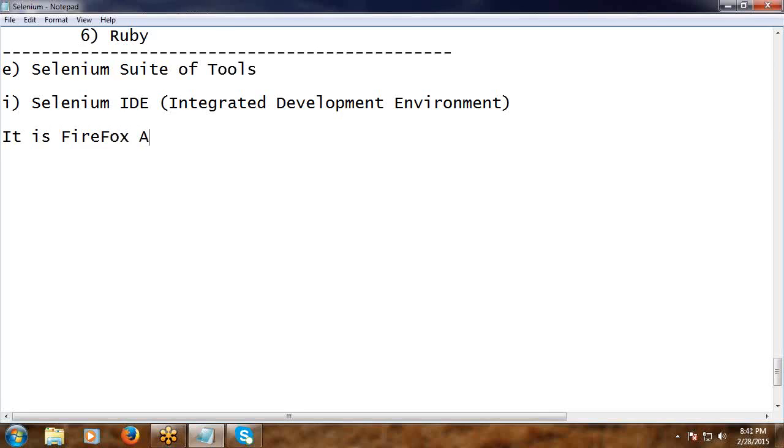It can't be installed separately. It can't be used separately. Only on Firefox can we use the Selenium IDE tool. It is a Firefox add-on.